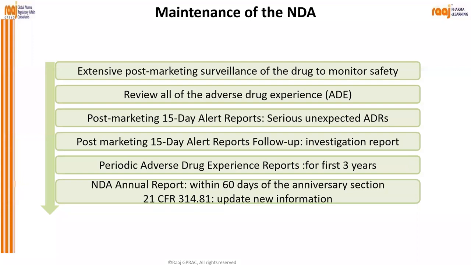Then again, you have to go for the periodic adverse drug experience report also. So PSUR and PBOR are very important. And every NDA has to be updated annually. So every year you have to pay the fees and update whatever changes happened during the year, whatever PBOR, PSUR you have reported. Because during the year, lots of people must be consuming your drug which is available in the market, and whatever adverse reaction, adverse effect, you have to monitor and report it.